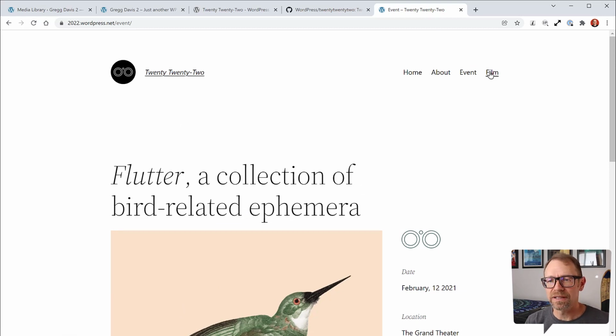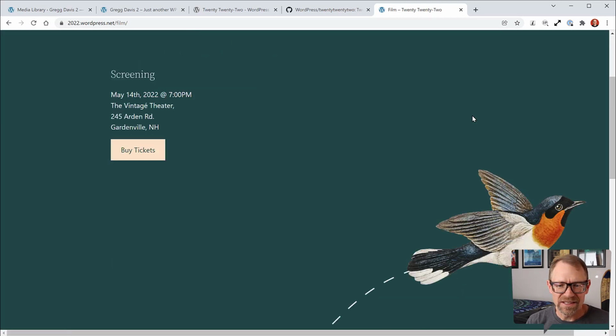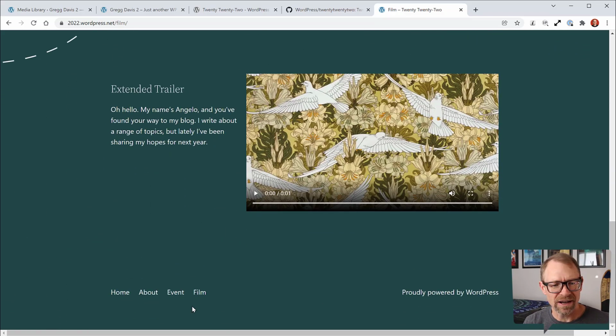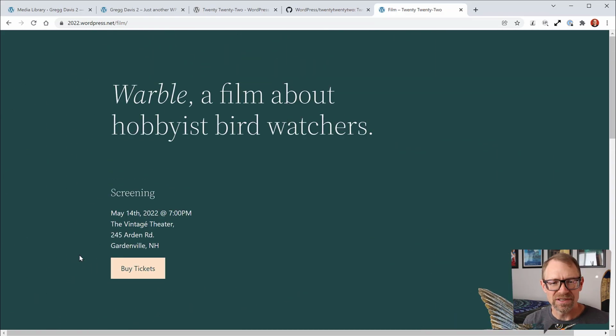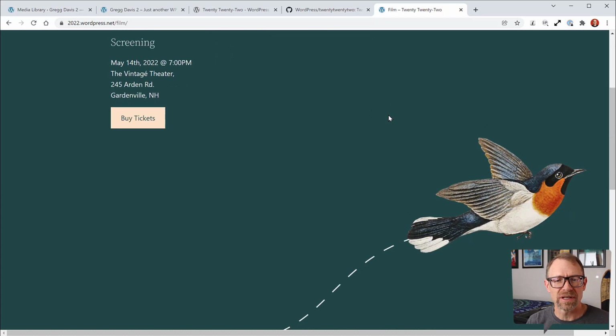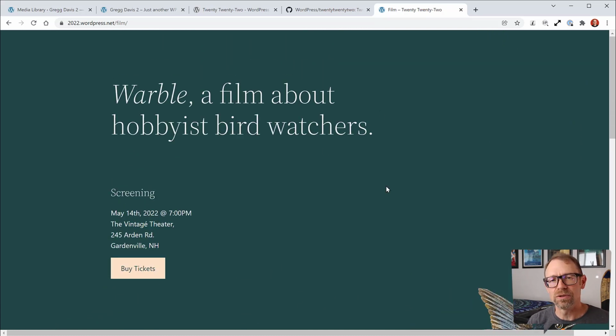And then the last one we'll take a look at is film. This one has a different color background on the entire page, doesn't it? And you can see there are some differences here. On this particular page, there is no header at the top, so the menu is missing. The links to the home page, the site icon or logo, and the name of the site are missing at the top. This is something that you might use for a landing page, or a page where you bring the person to a certain page of the website that represents one thing you want them to do, like a call to action.